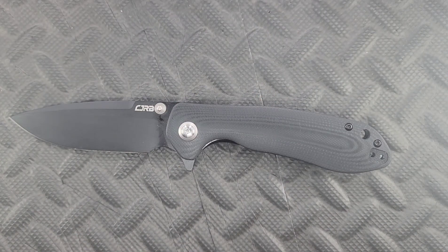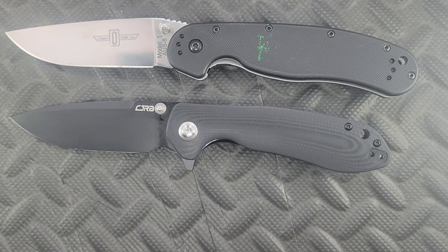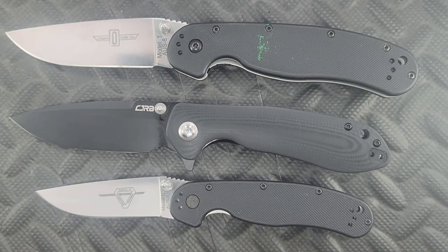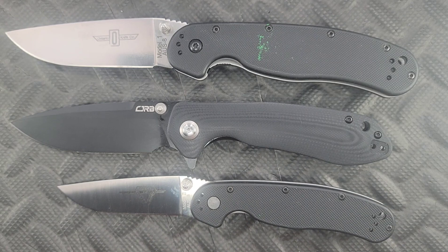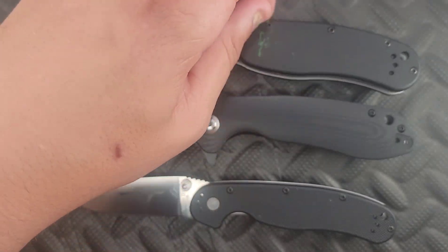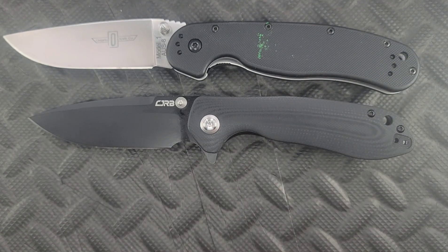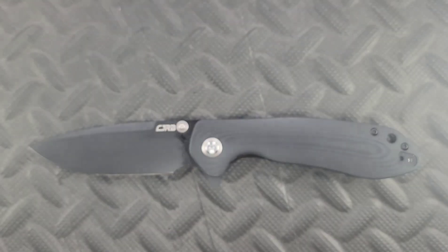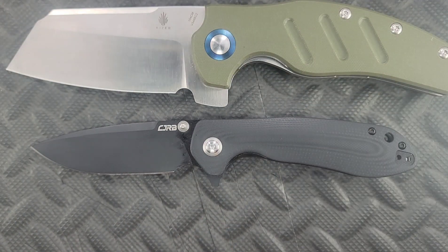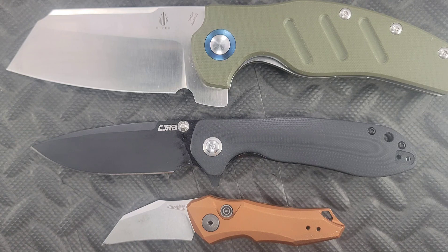Let's get your RAT sandwich. Here's your RAT Model 1, which is slightly longer with a lot more cutting edge. And your RAT Model 2, which is pretty short by comparison — maybe almost an inch shorter. As far as the RAT Model 1 goes, you're maybe about a quarter to a half inch shorter; with the RAT Model 2, you're about a full inch shorter. Last but not least, let's get an obnoxious comparison — why not? Here is your Kizer Sheepdog XL and your Kershaw Launch 10. As you can see, drastically smaller than the Kizer Sheepdog XL and drastically larger than the Launch 10.